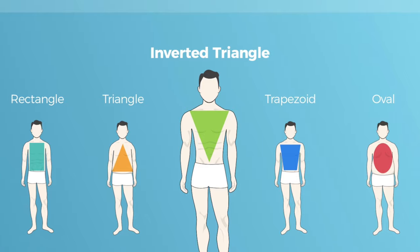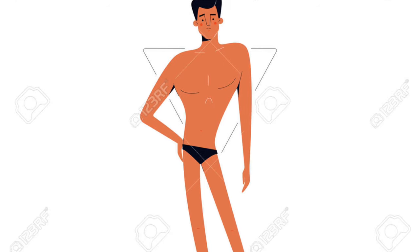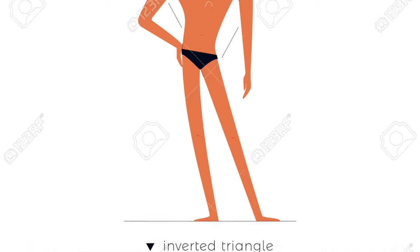Now, let's talk about the inverted triangle, the upside down triangle. The guys that do have that are those typical guys that go to the gym. Let's discuss the illusion. For now, please, please, please don't wear skinny jeans. That is just not gonna do you any good. All right, so try to stay away from skinny jeans, maybe go for a little bootcut jeans, something like that.